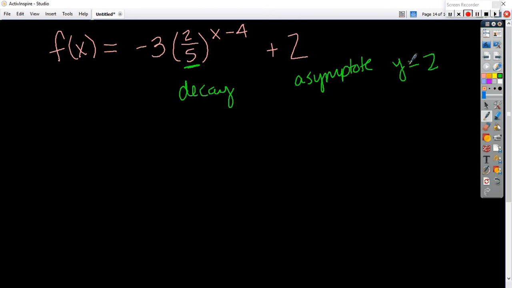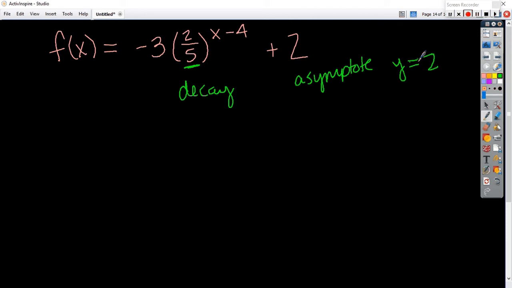Now, in the beginning, I showed you a picture of growth and a picture of decay, right? Growth, decay. You said this is a decay, but notice in the front my A is negative. What does that do when you throw a negative in front of the function? It flips it, it reflects it over x. So I'm going to take this decay here, and it's going to reflect. It should look like this when it's graphed because it's reflected. I just want you to understand why it's happening. Whenever you throw a negative in front of an equation, it reflects it over x.